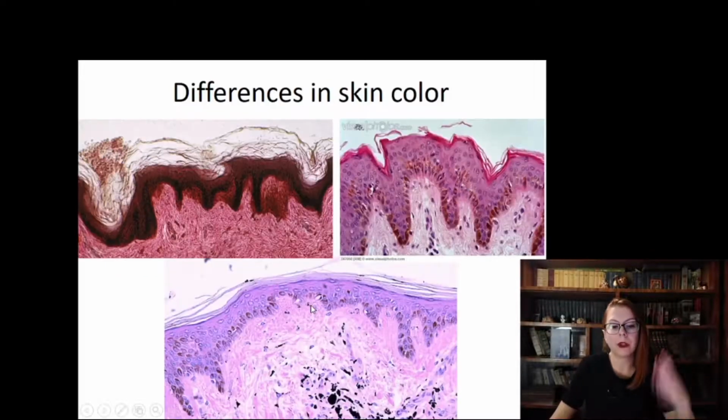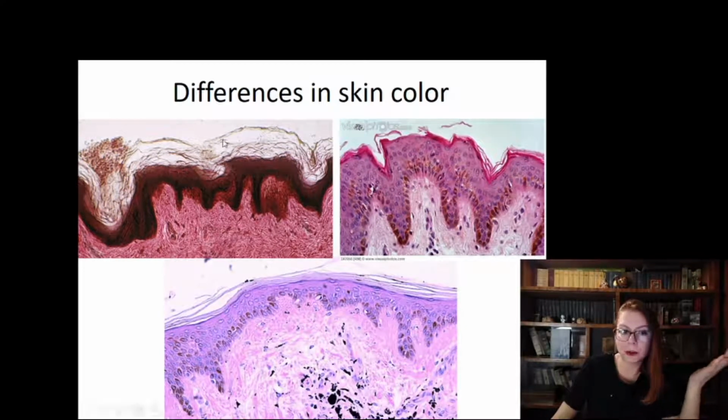And the question is, what then is the difference between dark and light skin? The difference is not in the amount of melanocytes, just fix it, it's very important. The number of melanocytes is equal, but the melanosomes produced by melanocytes, the amount of pigment, differs. Of course, pigment is more abundant in the dark skin and less abundant in the light. And as melanocytes reside in the stratum basale, they supply different types of keratinocytes with melanin.